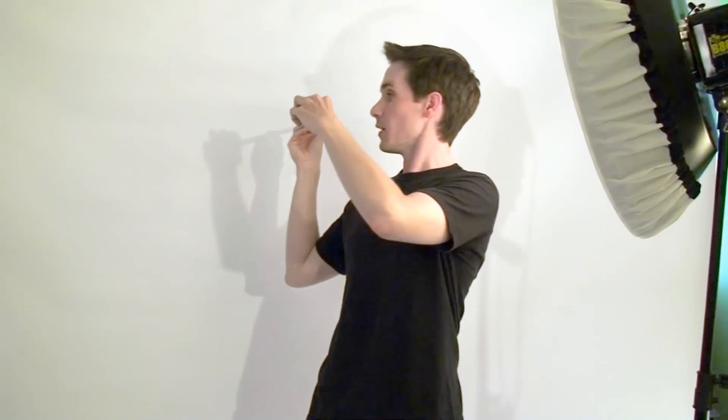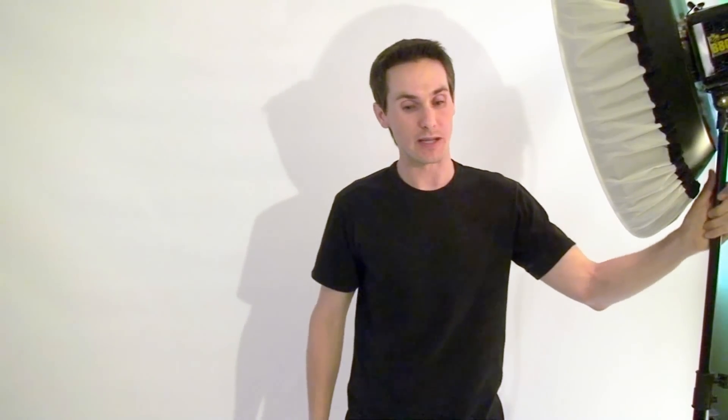Let's bring it closer. The beauty dish is now a little bit over a foot, about 16 inches away from my face. Also, my head is 20 inches from the background, just for reference. I'm going to have to decrease the power again. At a little over a foot, you can see that the beauty dish's light is still quite soft, but it's starting to become very dramatic. The falloff from one side of my face to the other is pretty extreme because the dish is to one side of my face. Typically you use a beauty dish quite close, and I'm going to move it almost in front of me and see how that changes things.